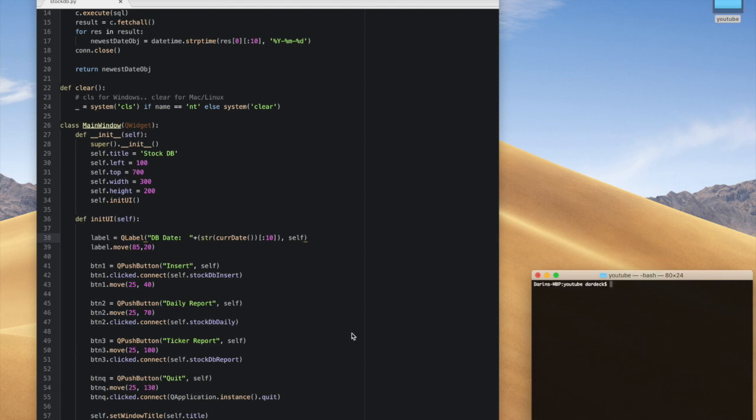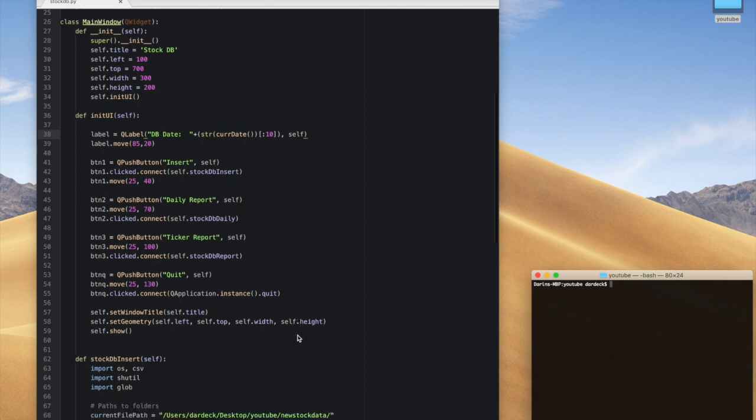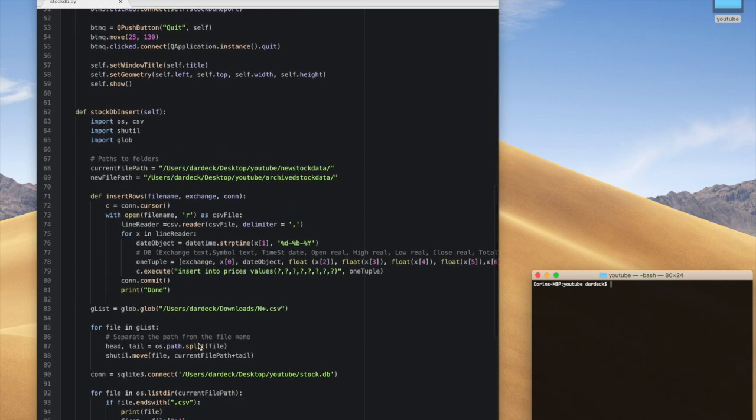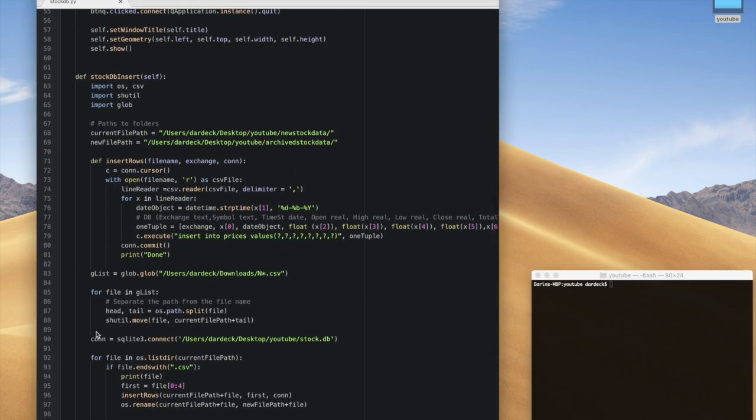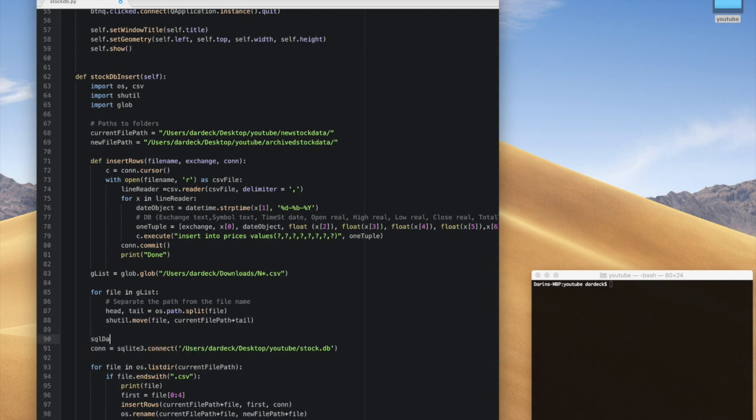Now we hit quit to get out of that, and we move on with our more automated control. So here we are going to come down to about here, this spot, SQL date object equals cur date.